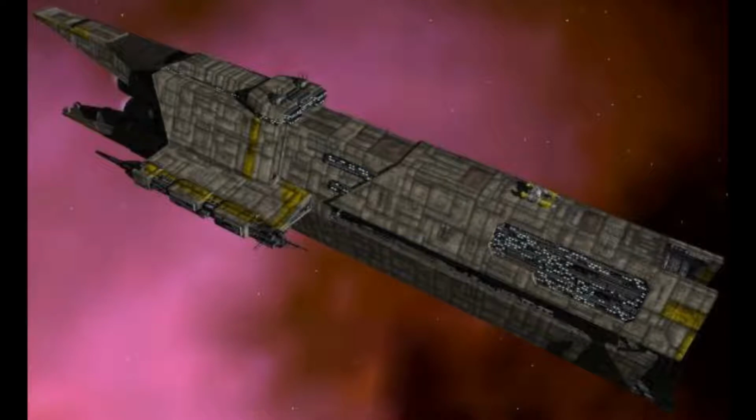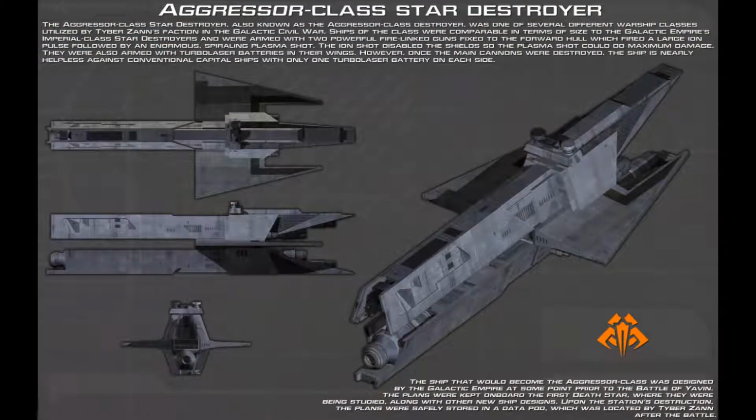The Aggressor class Star Destroyer was originally designed for usage by the Empire. However, things obviously didn't go that way. One of the reasons is the fact that the schematics and plans for the Aggressor class were hidden deep inside the first Death Star, which as we all know was destroyed after the Battle of Yavin. However, the plans were stored in safety pods that were scattered around the debris field after the battle, which were later picked up by Tiber Zahn.